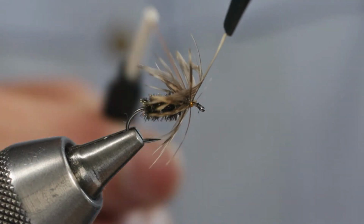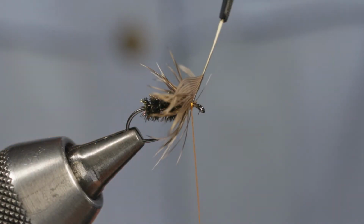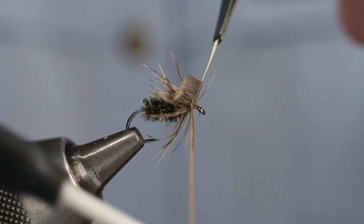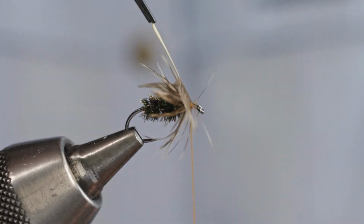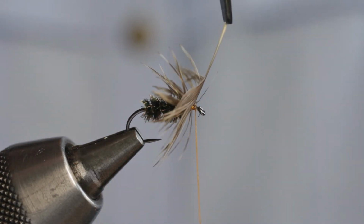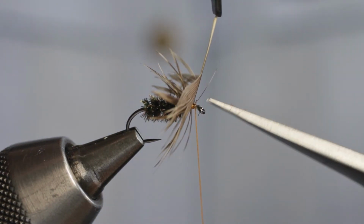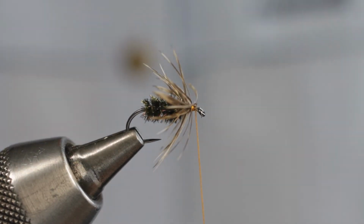Once you're happy with the hackle density, trap in the hackle stalk with 3 firm wraps of silk. Now trim off the hackle stalk and trim away any stray hackle fibres that you might find.